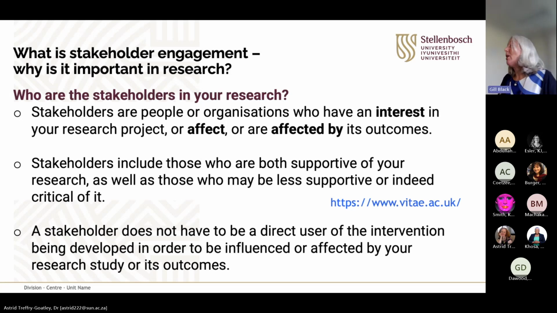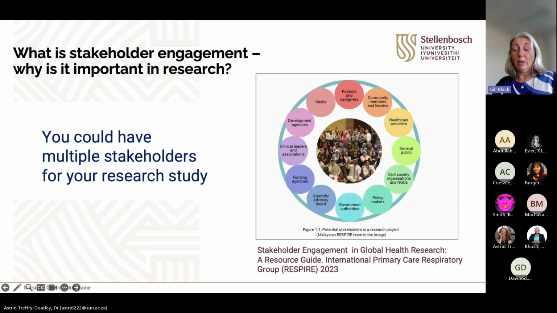So you can have multiple stakeholders in your research, and the image shown here is a visual representation of potential stakeholders in a global health research project. This image has been drawn from one of the resources that I used in putting this presentation together today. It's a group called Respire, which is an international primary care respiratory group, and they have put together this really useful resource.